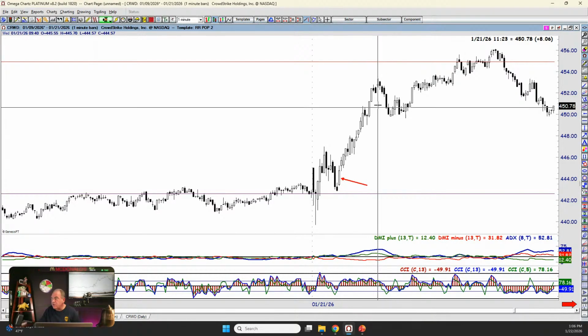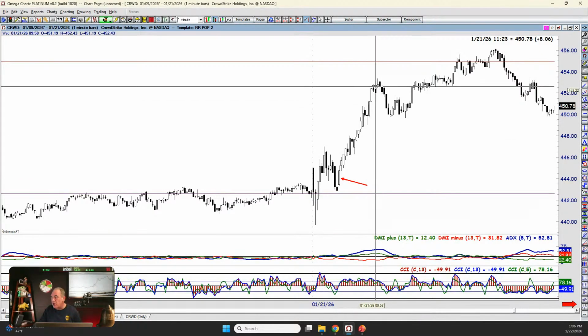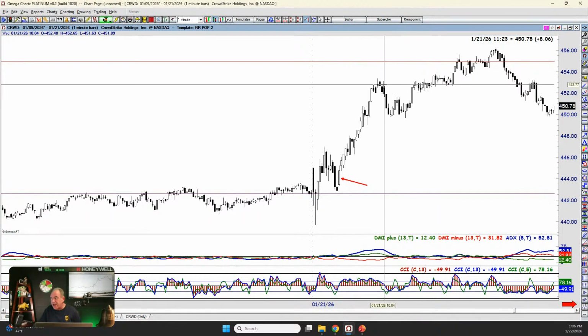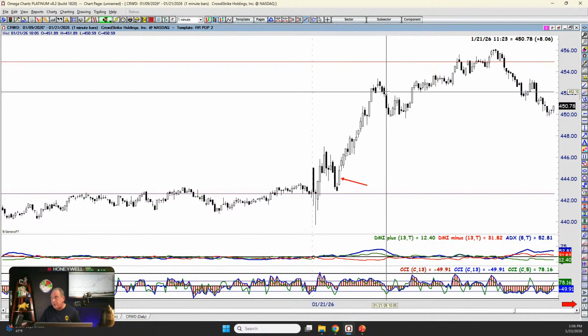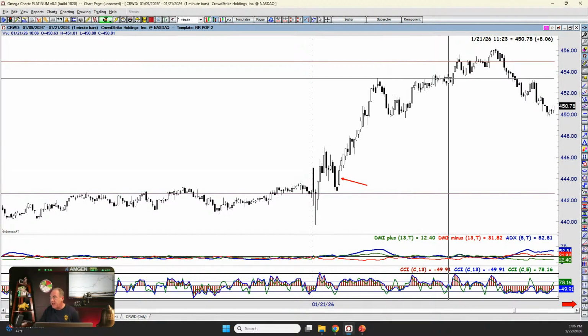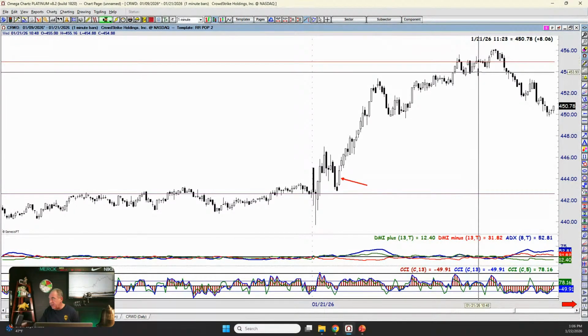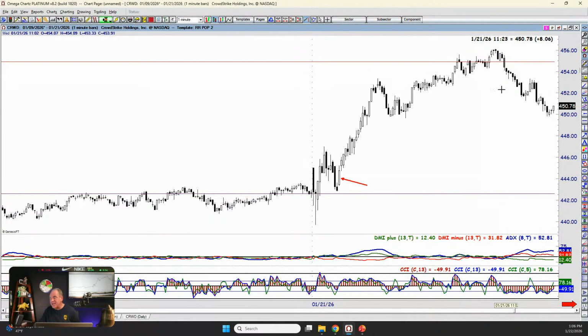We had a great run. Remember I said I may not necessarily wait till the end of the day? We had a great run, and then it gave me a topping pattern and failed, and this was about where we would have pulled out of that trade yesterday. But if you held on to the end of your run saying, I want this to go to resistance, it made it right up there. And then it tested once. It broke out, and it failed. It broke out and failed again. It broke out and failed yet again.